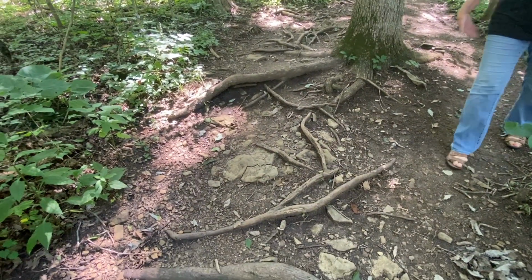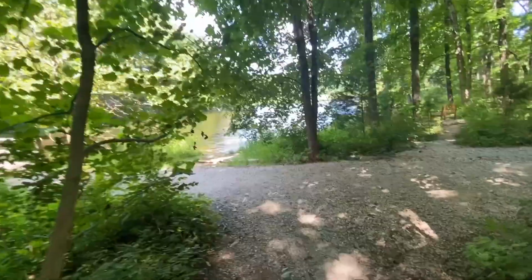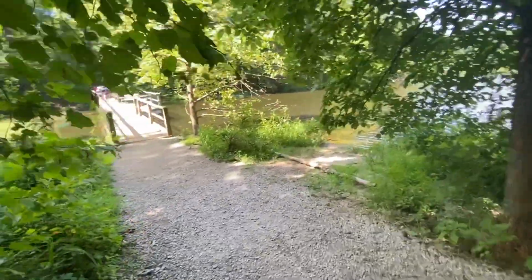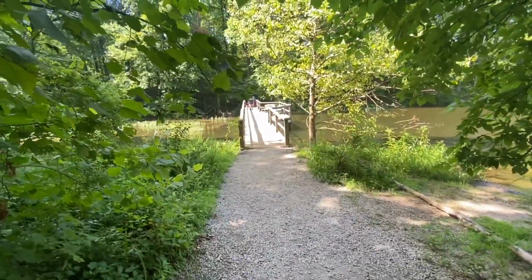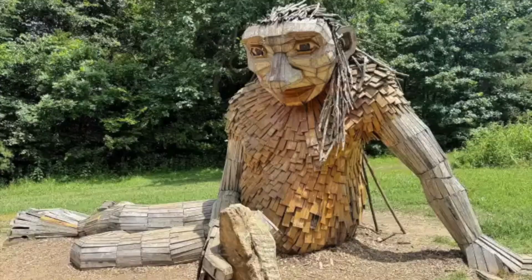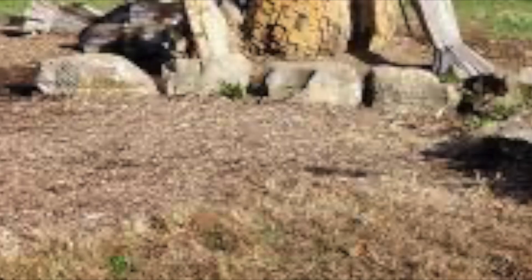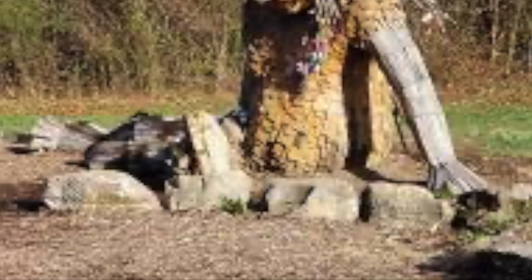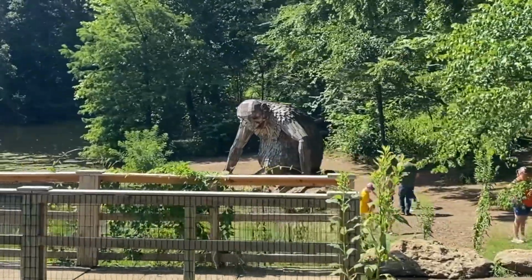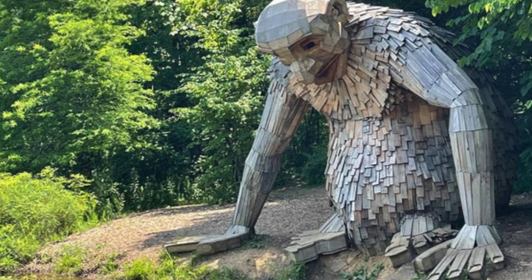Look at those. Those are like literally stair steps. Out of the woods. What's interesting is the Dambo trolls were only supposed to be here for like 3.5 years. I think it's been 5? Oh gosh, no, I think it's been longer. And yeah, little Alina, very popular. We can't even get close to her, so we're going to slip in a picture right here just to remind you what she looks like. But yeah, she's still looking good. And we can't forget little Ness, evidently still amazed by his image in the water.